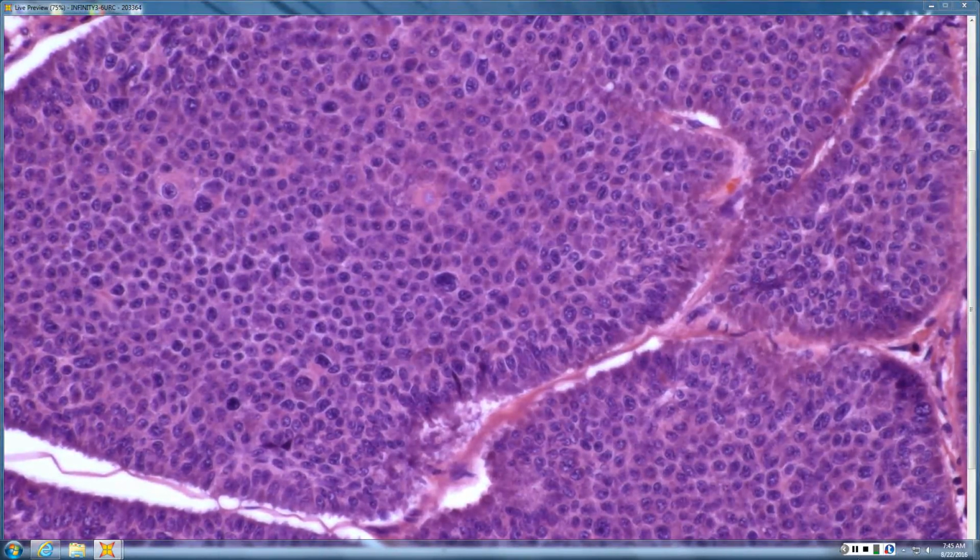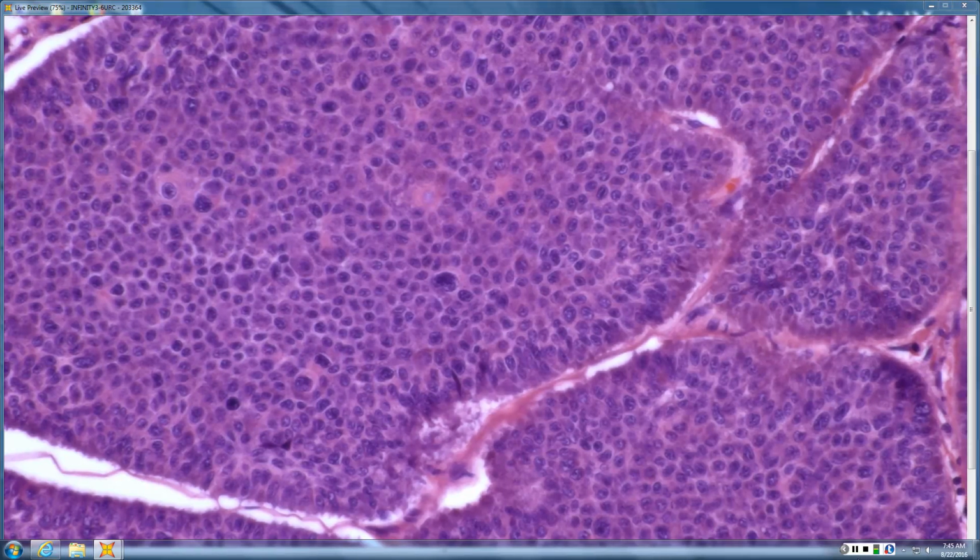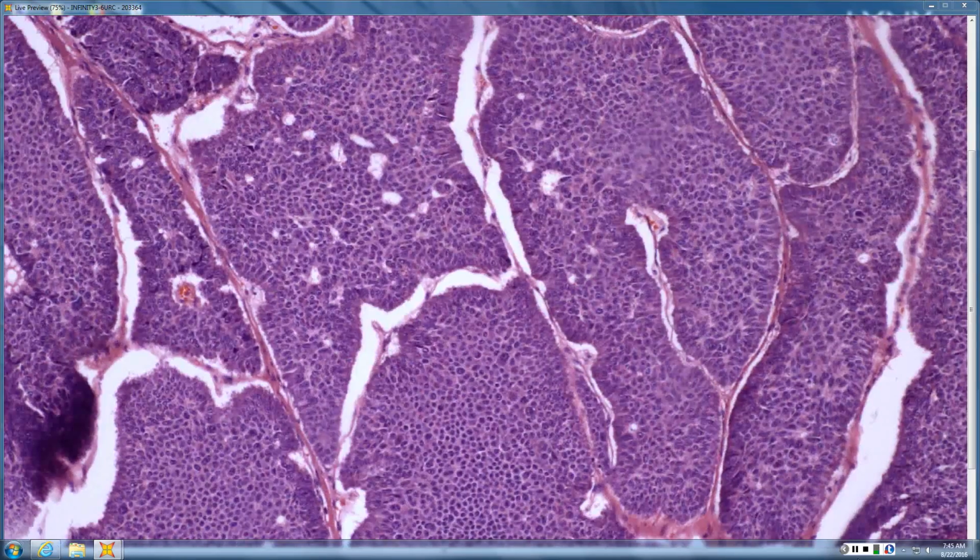Malignant poroma, malignant acrospiroma, porocarcinoma. There are about 20 names for the same tumor. Any of those names is fine. Like a lot of other malignancies in skin, the first thing that you'll notice is that it has too many nuclei. Your nuclear cytoplasmic ratio is not that of normal tissue. Here you have pleomorphism of nuclei. The nuclei are big. The ratio of nuclei to cytoplasm is too many nuclei.